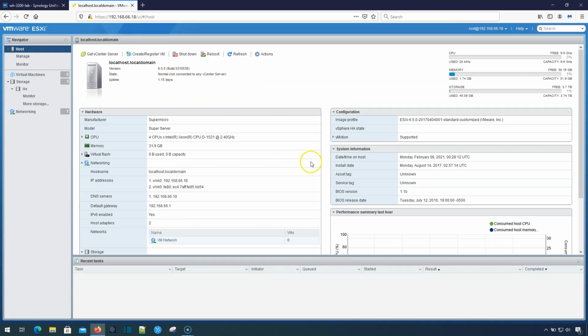So if we hop over here to our ESXi server, and this is ESXi 6.5. Now stop. Before you get all crazy that I'm running 6.5, this thing still has support. ESXi 6.5 is still supported as of the filming of this video, which is February 7th, 2021. So this server that I'm running on is a server that some people have asked me if I was going to get. This is actually, I took my UniFi XG server, the 1U server that Ubiquiti sent over to me years ago, and I installed ESXi on it.